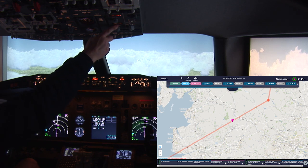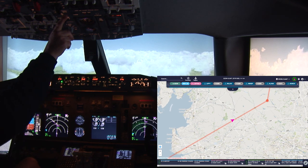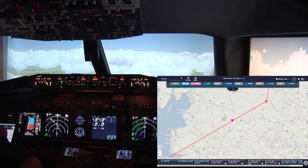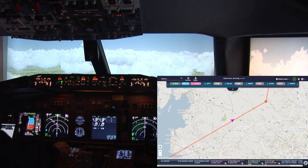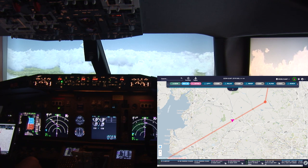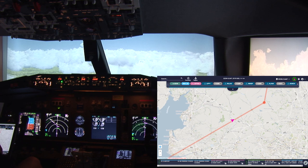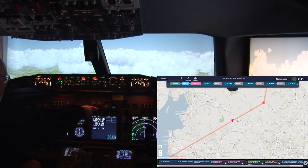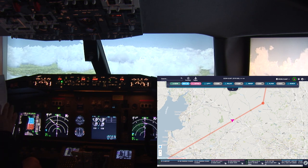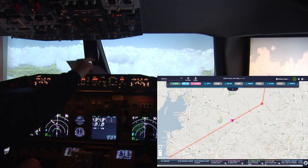Pressurization landing is check. Seatbelt signs on and check. Recall and check. Auto brake is on. Check. Landing data check. Auto briefing completed. Auto brake number 3 is set. Okay. Descent checklist is complete.